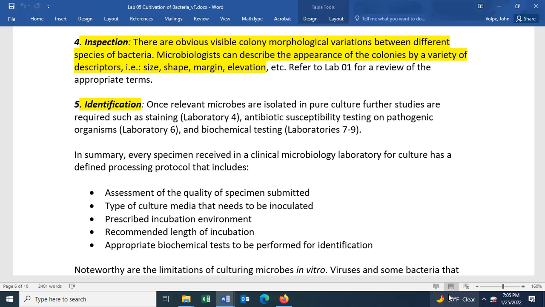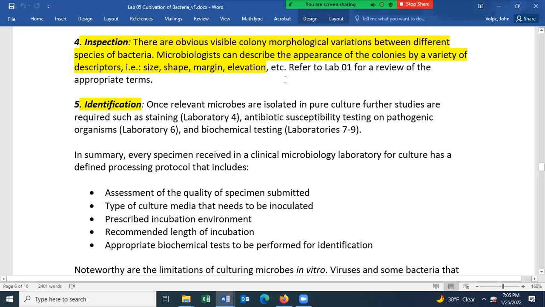However, you should realize that the colonies can take on different properties depending on the age of the colony. Meaning when the colonies are very young, their size will be small. And if they are very old, the colonies can be much bigger. I think that's pretty obvious. But the shapes can change as well.